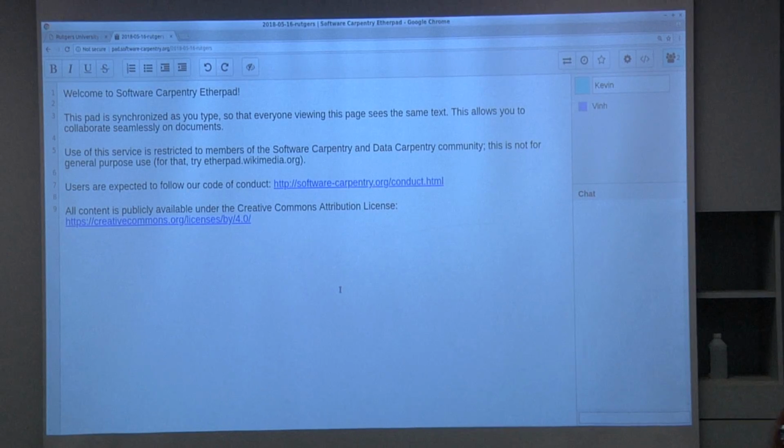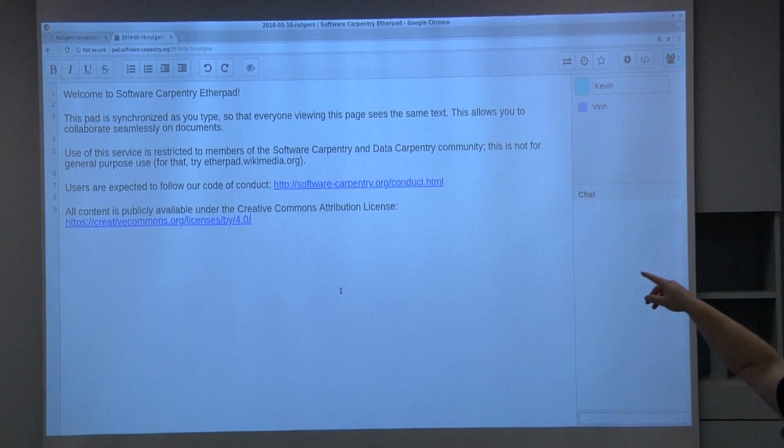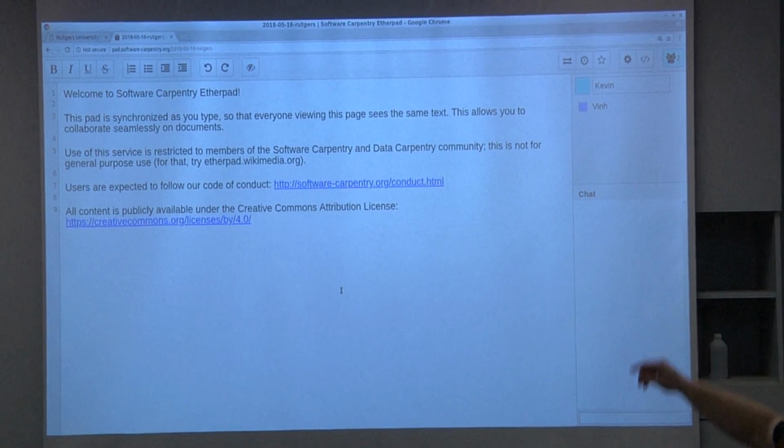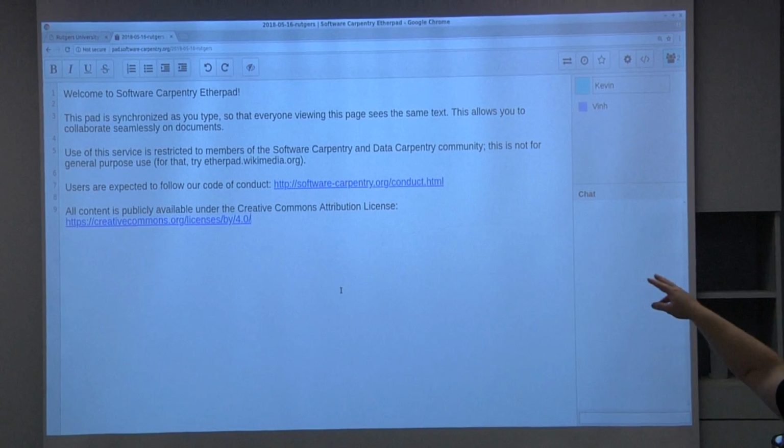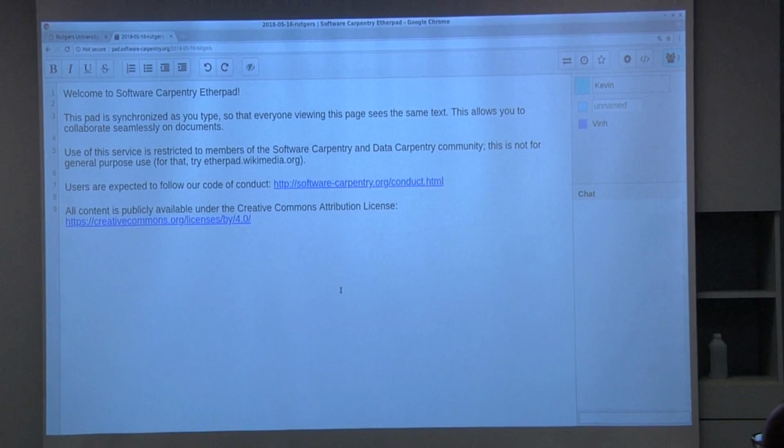We're also going to be using this tool, which is an Etherpad. If you go to pad.software-carpentry.org, and then the workshop code, 2018-05-16-Rutgers, you'll see up here a list of who's in this Etherpad. Go ahead and put your name in the little spot.